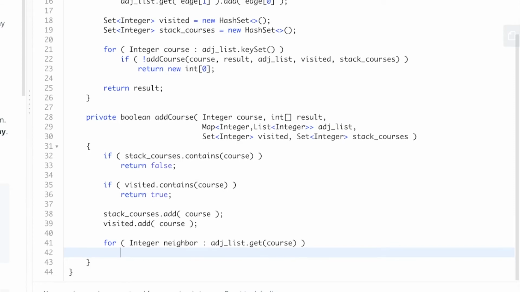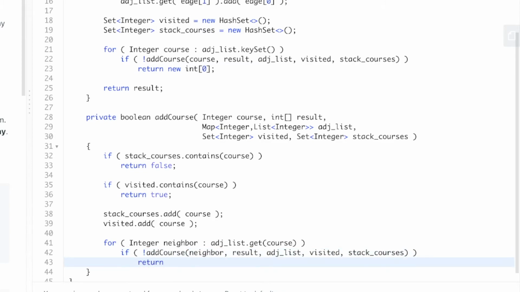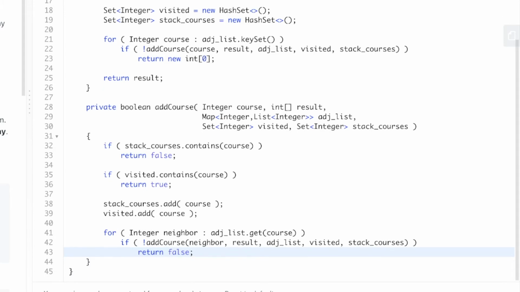Okay, so now let's recurse. We're just going to continue the depth first search. So if we weren't able to add the neighbor to our result, and pass in the adjacency list, pass in visited, pass in stack courses, if we weren't able to add it, then just return false.